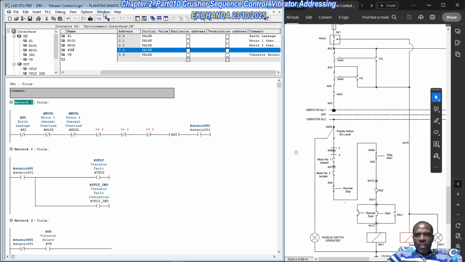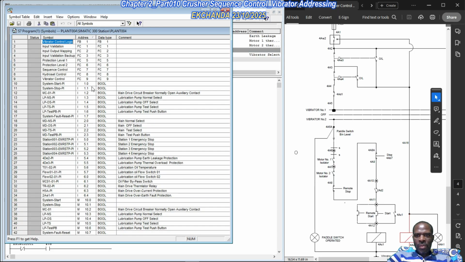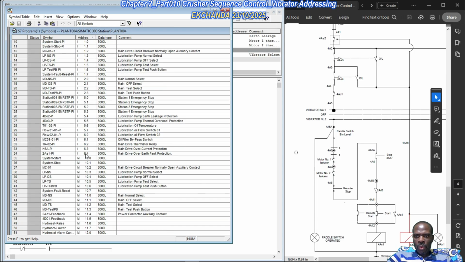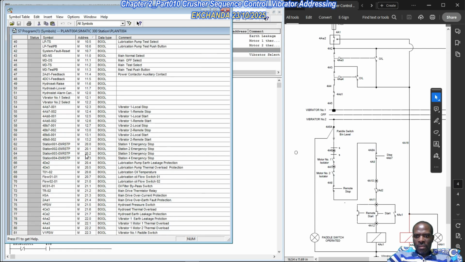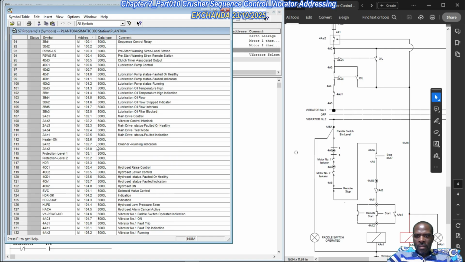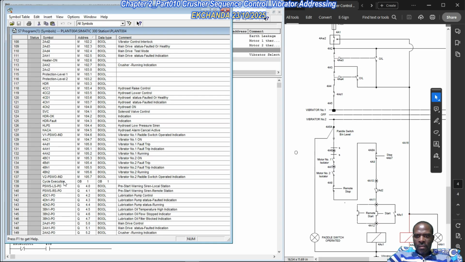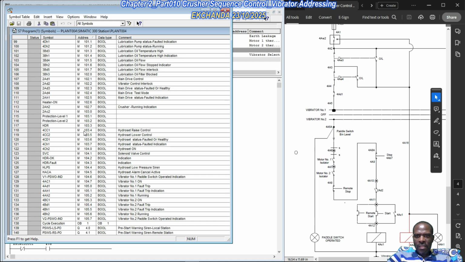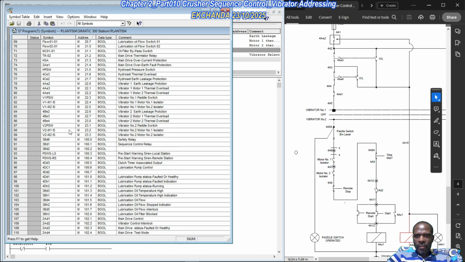Okay, what did we do with our symbolic table? What did we call the powder switch? Powder switch. No. Okay, powder switch operated indication as an output, but on the protection side of things, let's see.